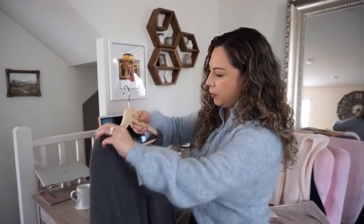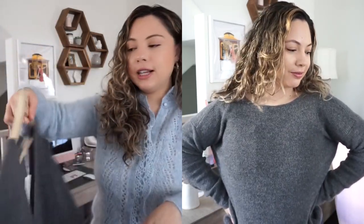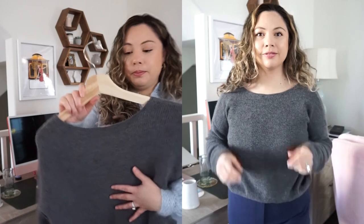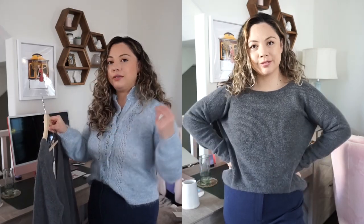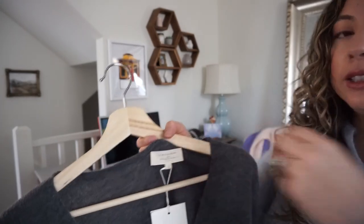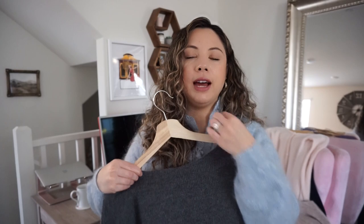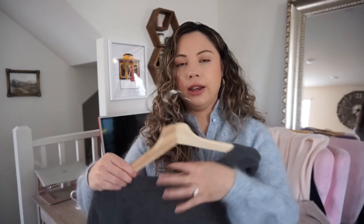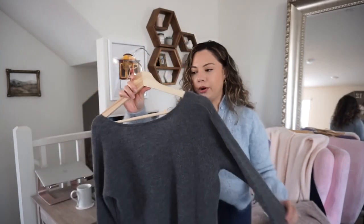You can wear these cardigans both ways — buttons in the front as well as buttons in the back — which I think is beautiful when you have that V-neck in the back. That's why the tag is placed to the side, so that if you're wearing it with buttons in the front, you won't have the tag poking out. Some of their cardigans have the tag on the button-open area, but I prefer it here on the solid background part.